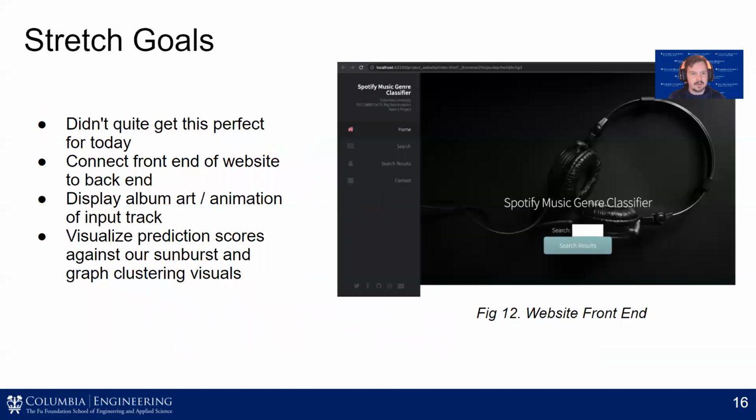And then last thing, another stretch goal, we built a front end for being able to implement that JavaScript app, which was the stretch goal. But we did also run out of time to connect that to the back end. But this is the visualization of what that would look like.